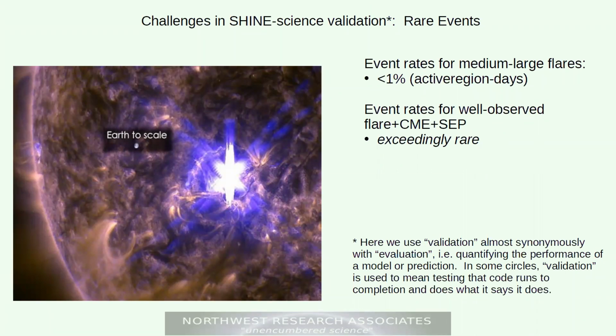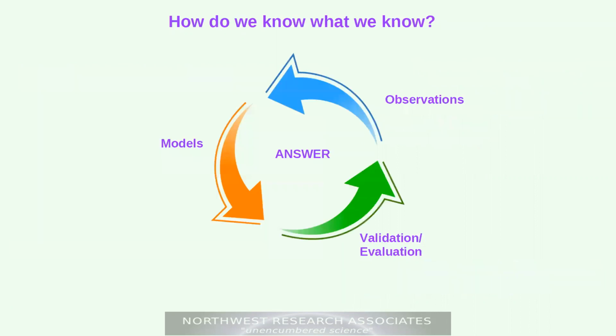So the event rate as well for a well-observed flare, coronal mass ejection, or SEP event, a particle event where you get to see everything really, really well, all your instruments are working great, that's really rare. So how do we know what we know? Well, we've got to have this collaboration between models and observations and also the validation evaluation, because that is really, I'm not talking about how well does my forecast work here. I'm really talking about a way to have some feedback for your models of how well we are understanding the physics, how well you can predict, in big air quotes, a physical quantity.